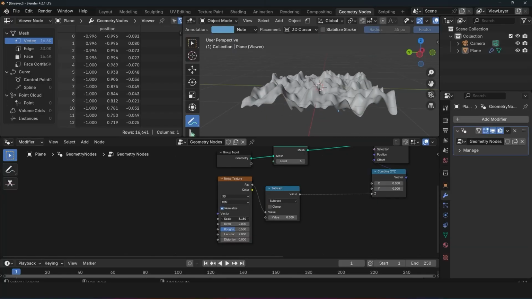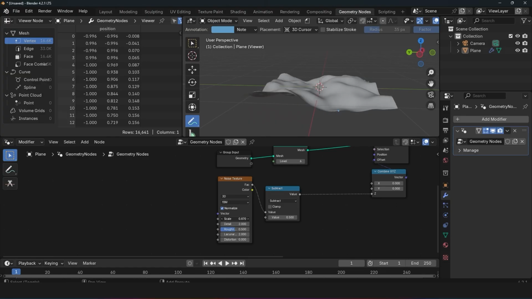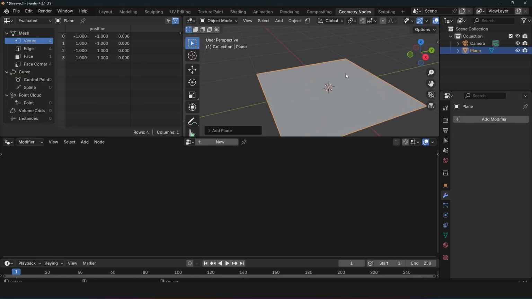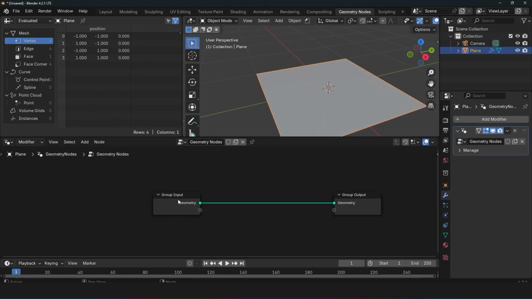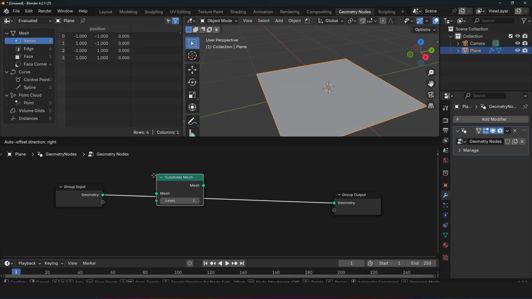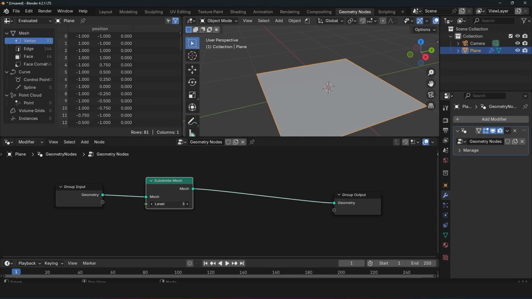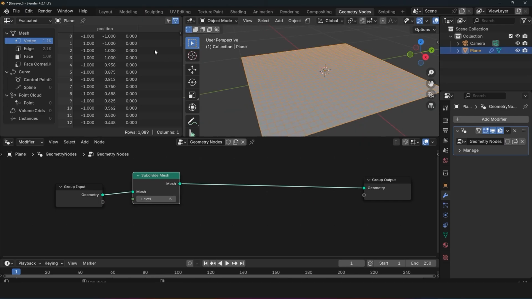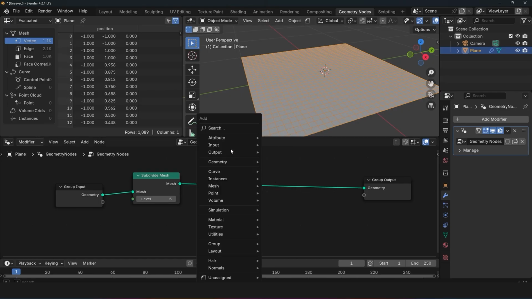In this lesson, let's take a look at vertex manipulation using geometry nodes. So we have our plane. Let's add a new geometry nodes and subdivide it. Shift A, subdivide. Subdivide this quite a lot. I'll bring back the wireframe. Since vertices hold data like position, as you can see here, we can manipulate that using the set position.